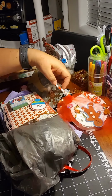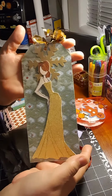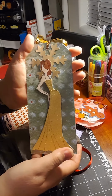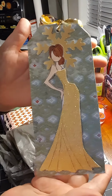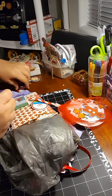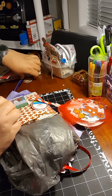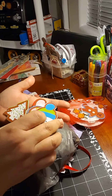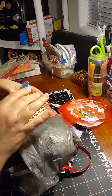And oh my God. That is so pretty. Susan, this is so pretty. Oh my gosh, she looks so fancy. Look at this. Isn't it gorgeous? And then here, some foamy stickers, which I love them, simply love them. Oh my God. Look how pretty they are. Thank you, Susan. This is so beautiful.